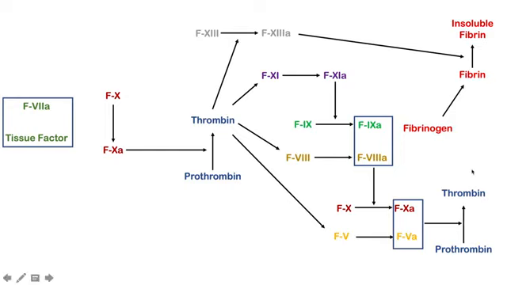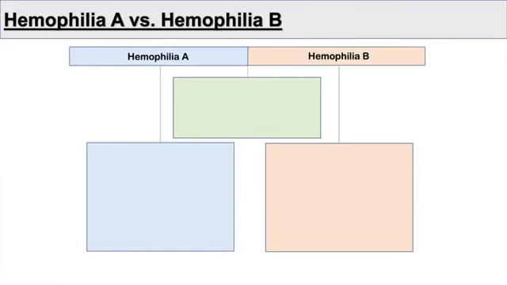So in summary, what are some of the similarities and differences between hemophilia A and hemophilia B? Hemophilia A and B share certain characteristics in common. They are both heritable. They are both X-linked recessive, which means that they're both male predominant. And they both have an increased PTT. And they're also both disorders of secondary hemostasis. So that means that they all have the same presentation: delayed bleeding, deep bleeds, spontaneous hemarthroses.